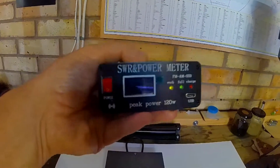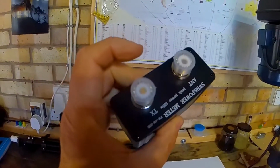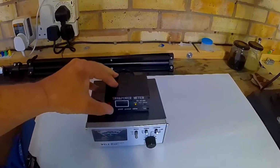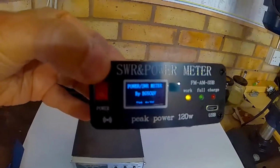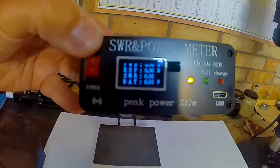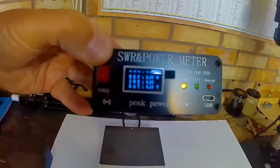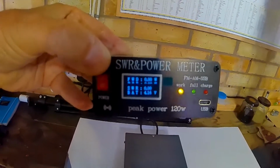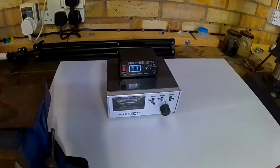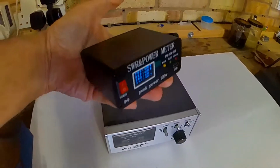It also gives you an audible warning if you've got a very high SWR. And it's got a modern display on it. The antenna connectors are SO239. I'll switch it on, and wait for it to settle. It gives you forward power, reflected power, SWR, and the battery voltage of this little bit of kit. And you can see that the size is ideal. It fits in my hand. Look at that.